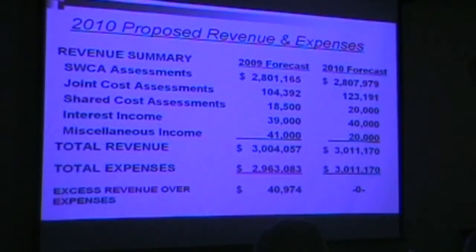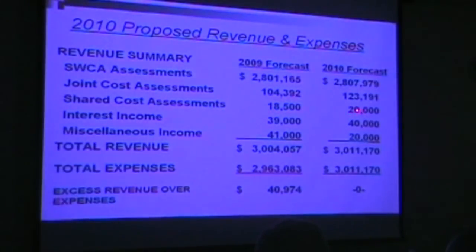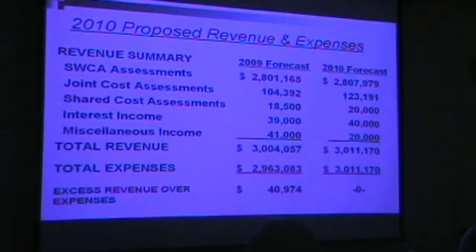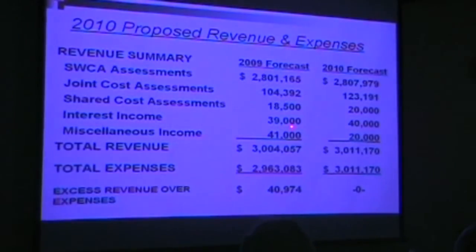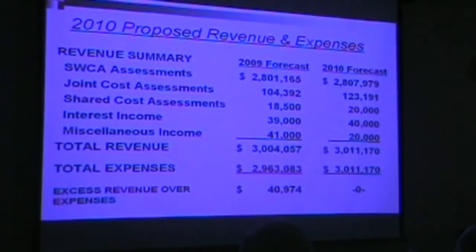Shadow Wood Community Association's share — I'll show you in another slide — is about $39,000. We also have another line called shared cost, which is a portion of our activities that the country club pays for on a shared arrangement, similar to joint cost, but it is just that piece that the country club occupies. You're all familiar with interest income. Miscellaneous income is basically legal fees and late fees, and the reason they're down from 2009 to 2010 is that we're going to be doing a couple of different things with collection policy.